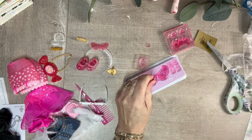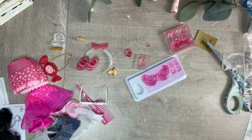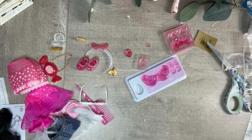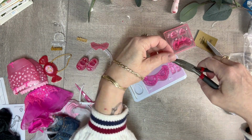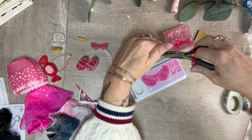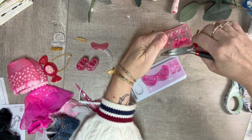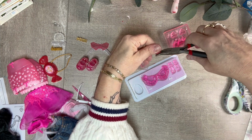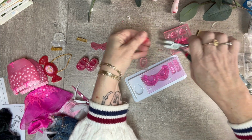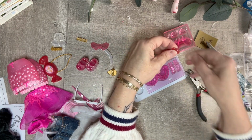I don't think sanding the resin would be very healthy since I don't have any of the right things to make it safe to sand the resin. I think that's a terrible idea. So I'm just going to get my pliers and use those to snap and break off the pieces that are on the edges if it's too thick. I really way overfilled it is the problem. I didn't have this issue when I did the Skylar doll because I did a much better job of not overfilling the mold. But that's fine. Let's move on.